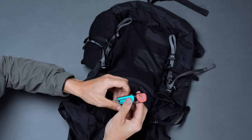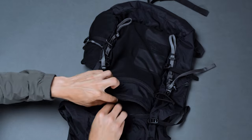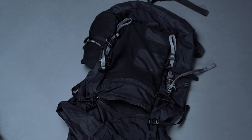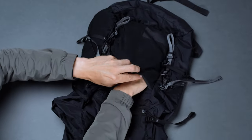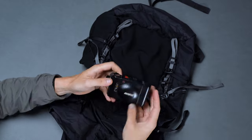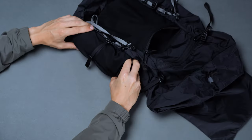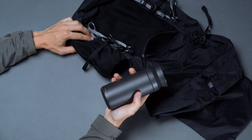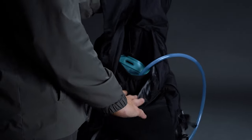Out front, Mystery Ranch has fitted the bag with a quick access top pocket. We liked this for smaller tools like a knife and a set of keys, though it also worked well for snacks and other trail-side necessities. Below, there's a mesh compartment for smaller carries such as notebooks, pens, and point-and-shoot cameras. Finally, you'll find a side water bottle pocket for carrying your fluids. If you find yourself in need of more to drink, Mystery Ranch also built the bag with a 2-liter hydration reservoir pocket.